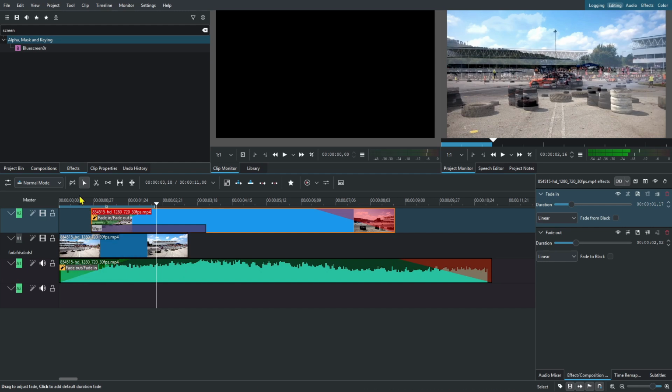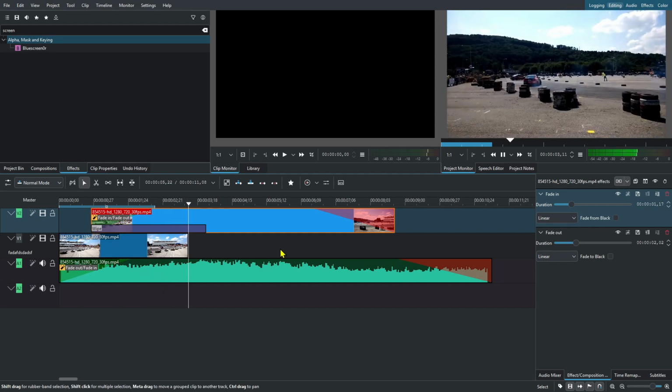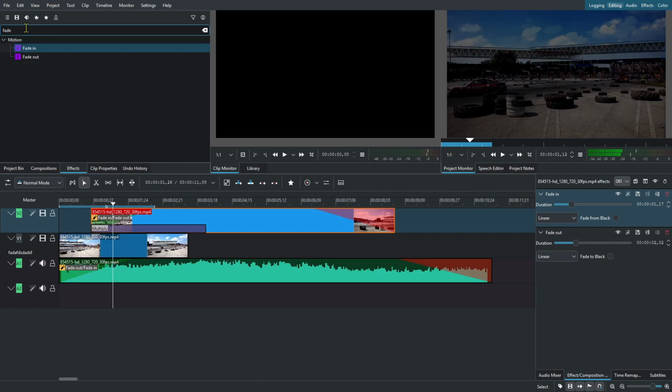So now I'm going to fade in the video and the audio. I like how simple. I can type in fade. I'll drop it on the clip like that. So now I have a fade in, fade out. I can fade to black on that by checking that. Fade in, here's my fade out, because we had that up here. So I can change that as well down here. And just play around with this.